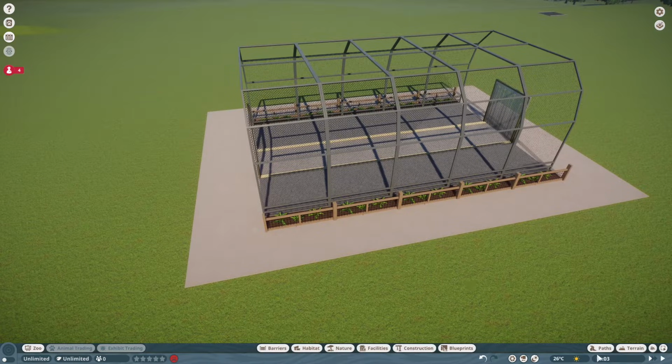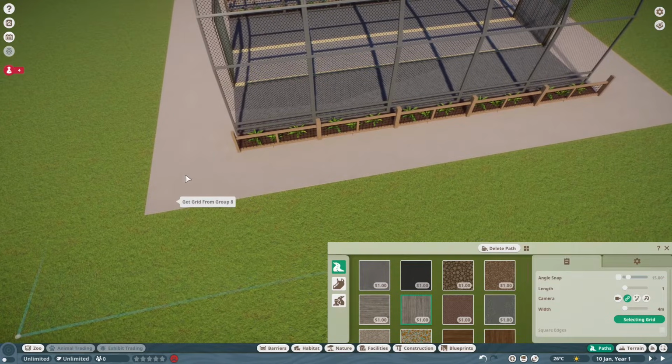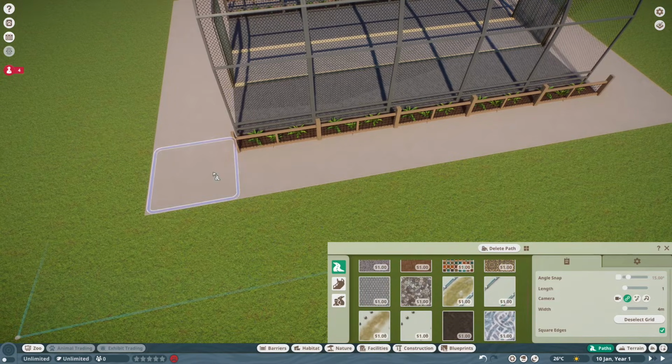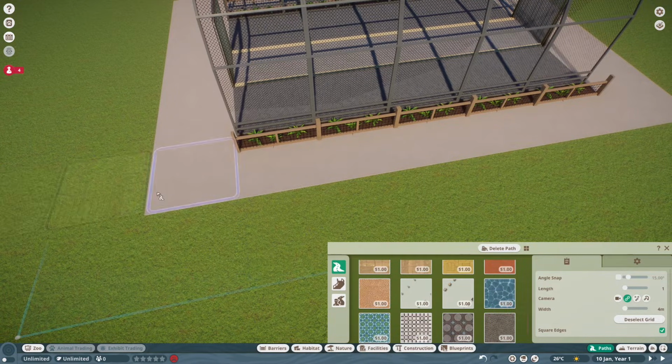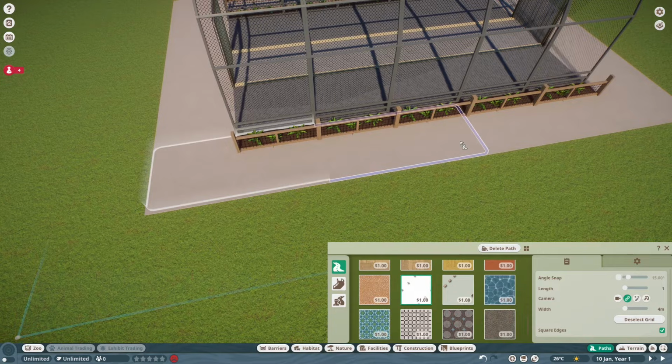Right, that's the gaps filled in, and now we're just going to paste the path down, which is made easier because everything's on the grid. Just select the grid, what your custom paths is on, just like that. Select null paths, it just makes life a little bit easier. If you select any path, it won't really show your custom paths over the top. But we're going to go on null paths like this, and just place your paths around.